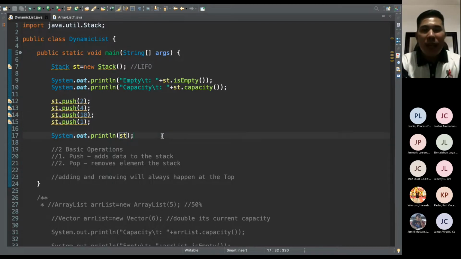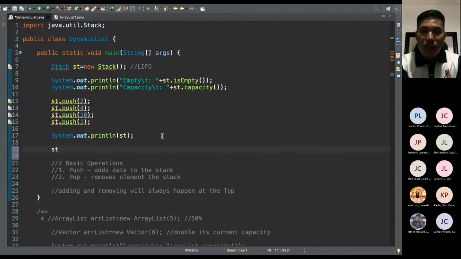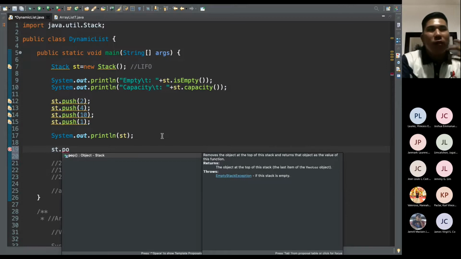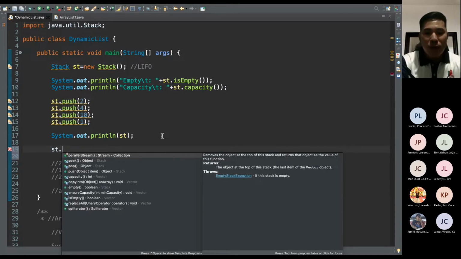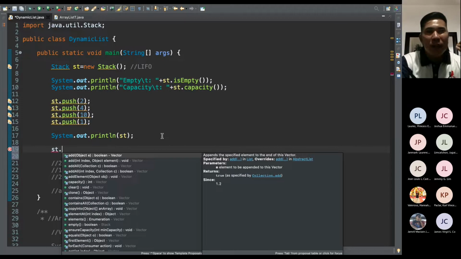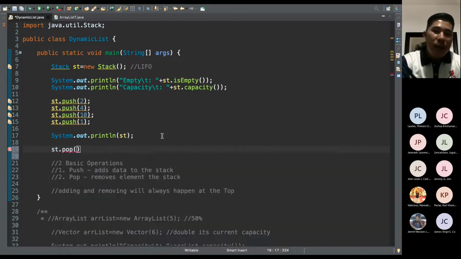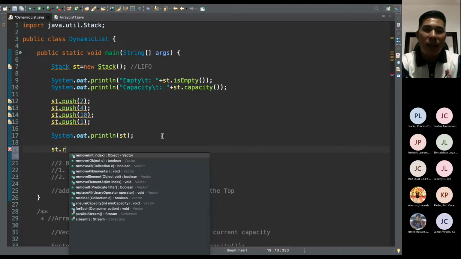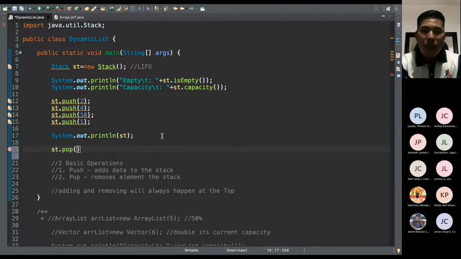However, mag-change siya in the way it removes data. Kasi kung si vector pwede tayong maka-remove at a certain or specific location, itong si pop naman, you cannot remove at a specific location. Pwede, but you will have to use remove instead. But mawala yung idea ng stack, okay? But whenever we use pop, pwede natin tingnan ito, pop, sorry.